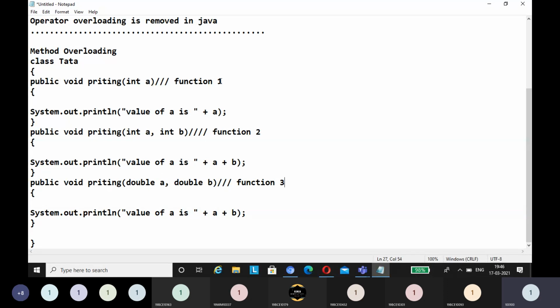One function having more than one form, we cannot predict which function is going to be executed.